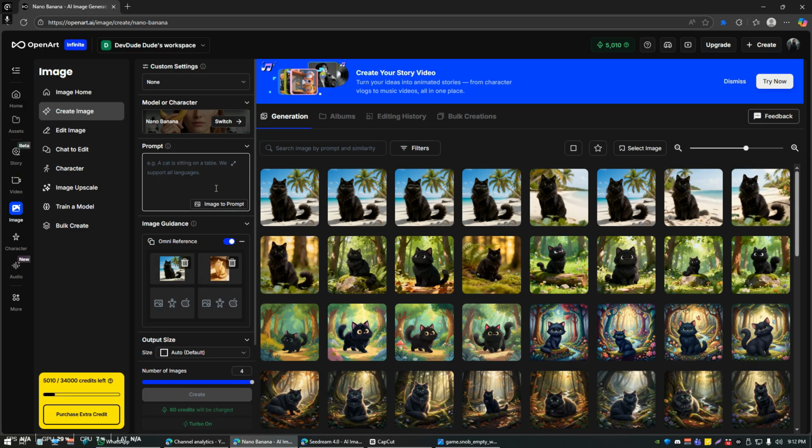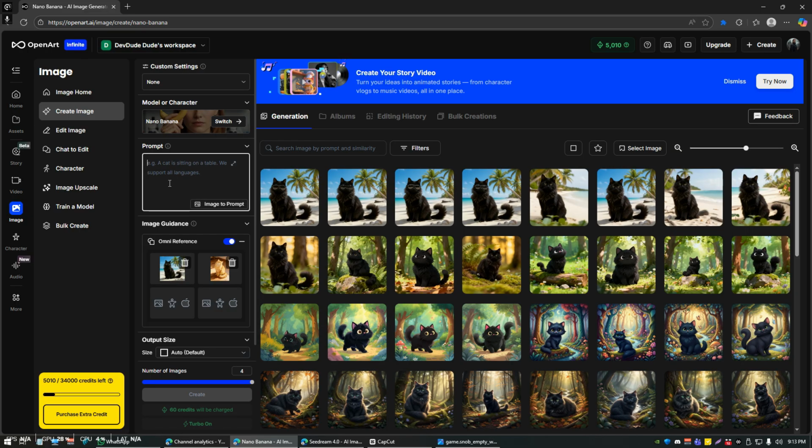That means we can create consistent characters, consistent creatures, scenarios, environments. We can basically take something from an image that we're working on, or an image style that we like, and then we can, in a human-like way, instruct what we want to have done.